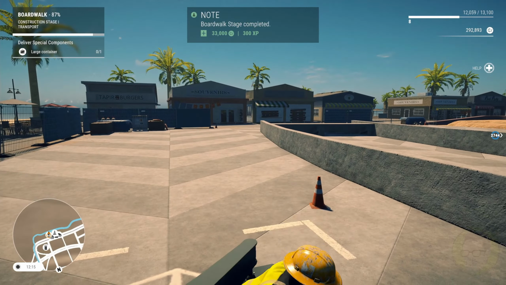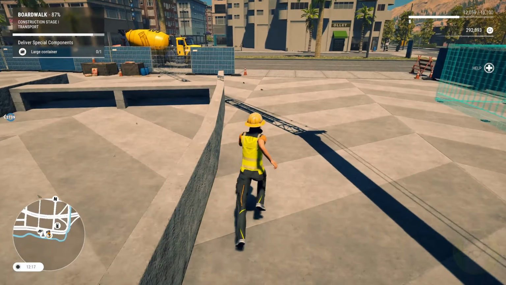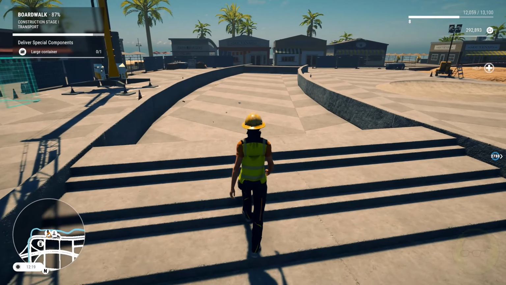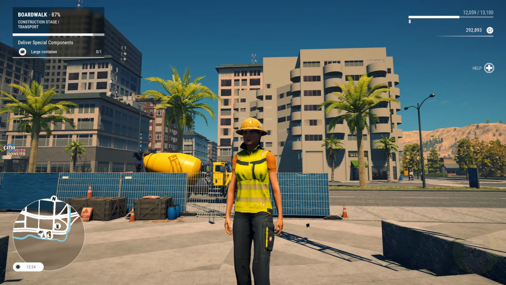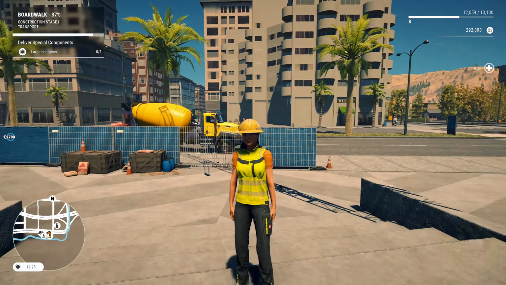Deliver special components. So what is this area then? Interesting. What is this area? I don't know what it's going to be, but for now, I am going to leave this here, guys. What an episode. There's been so much stuff to do in this.